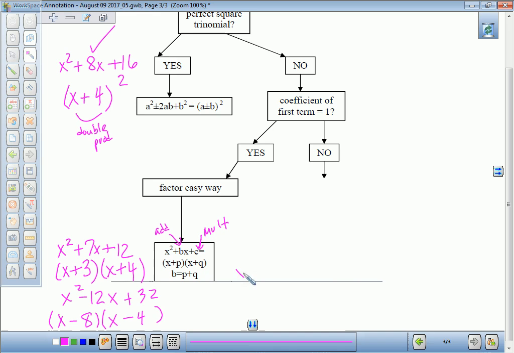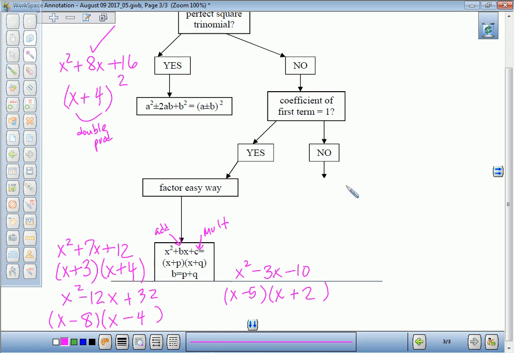You might have a situation where you have like x squared minus 3x minus 10. We know they have to be opposite signs. And because the middle term is negative, we'd have to make that 5 negative. Okay, our other possibility is where that leading coefficient is not 1. In this case, you would want to try trial and error first. And then if that did not work for you, you might want to, if you had to, do term splitting where you could group.